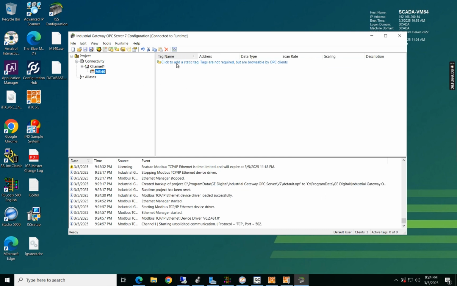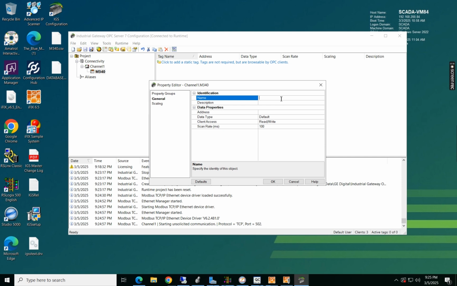And once that's made, you can start adding your tags. So this will be my HMI start. And then instead of adding the regular address like this, you have to convert it to what's called Modbus 984, excuse me.